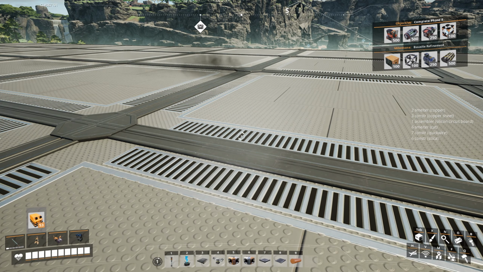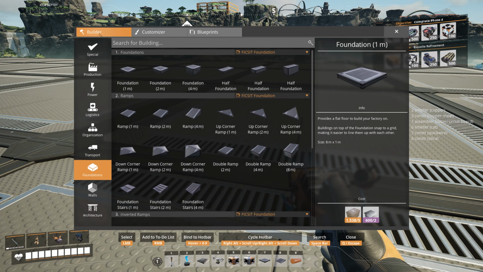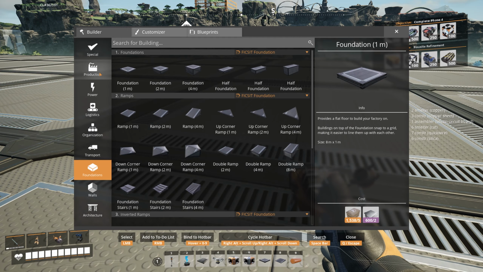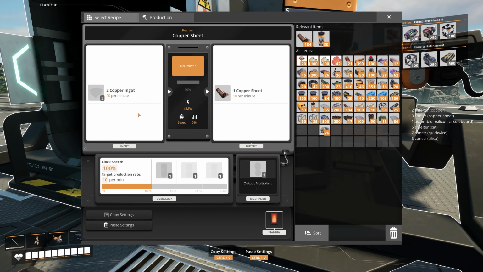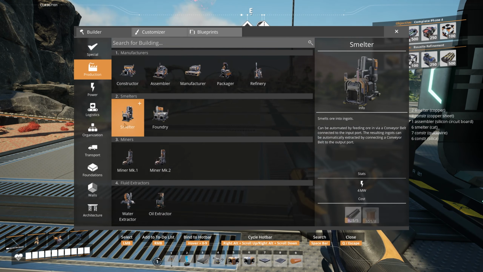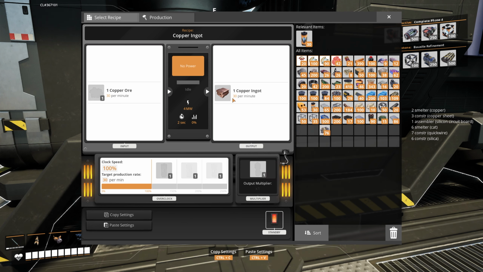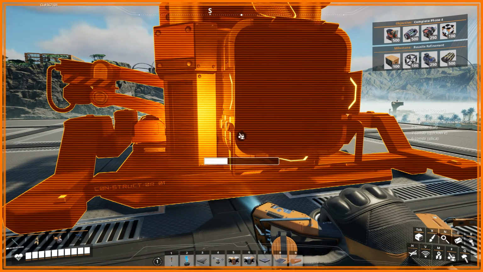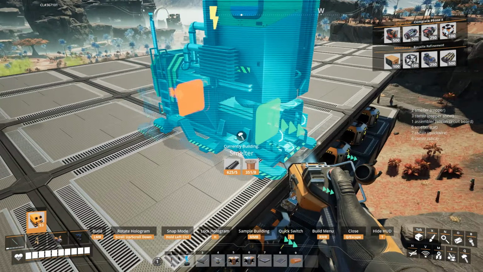Okay, next thing. Copper ingots and copper sheets. Copper sheets consume 20 per minute. Okay. We can do a similar thing here. I like having this one-to-one ratio. Okay, we'll start, I guess, at the end here.